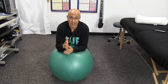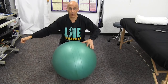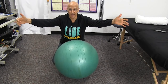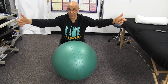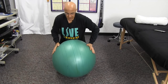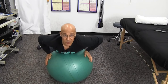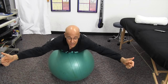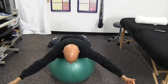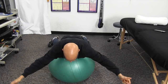The second part you need to do are the prone Ys. We just did the Ts, now we're going to do the Ys. So our arms are going to be like a Y, at like 45 degrees out in front of us, kind of like 2 o'clock and 10 o'clock, okay? So we're going to go back on our stomach, feet apart for good balance, put them up in the Y out here, and we'll do the same thing as we bring them up, pinch them back, hold it 2 seconds, come down.